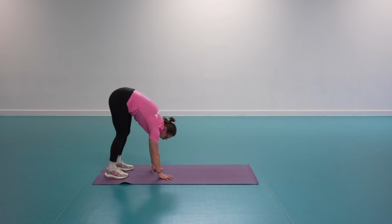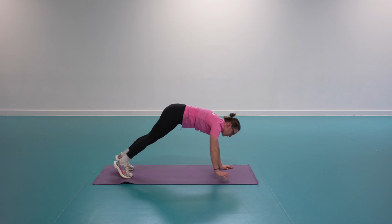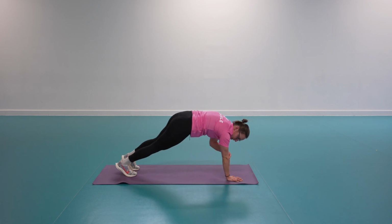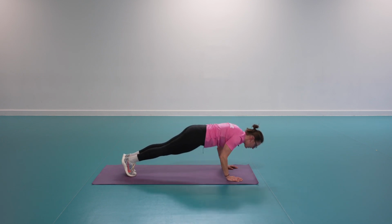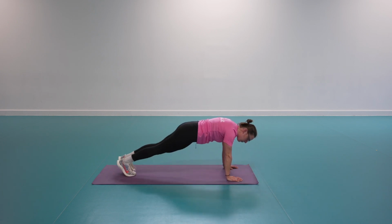So from here, we're going to walk out little steps on those hands just to warm up our shoulders. And then we're going to get into that plank position. And again, wrists, elbows, shoulders, all stacked on top of each other. From here, we're going to press. We can press from toes, or we can press from our knees, whatever you're comfortable with. If you're uncomfortable with the press, that's okay.